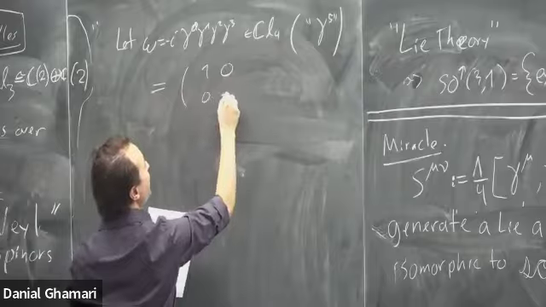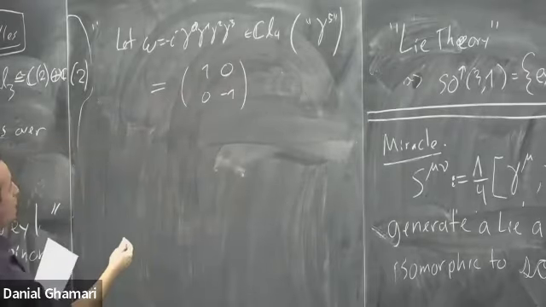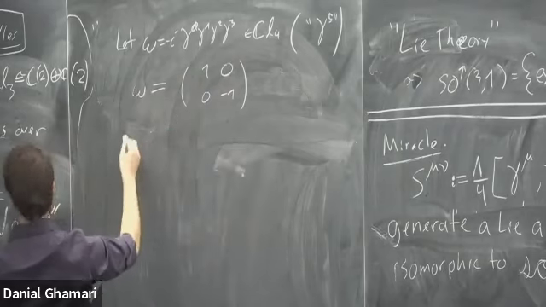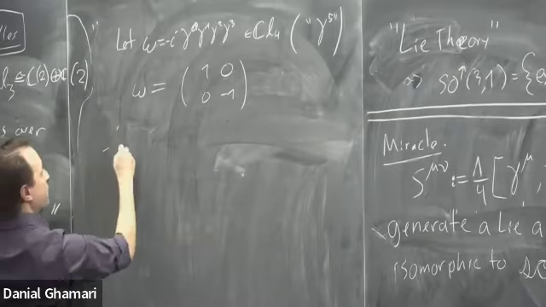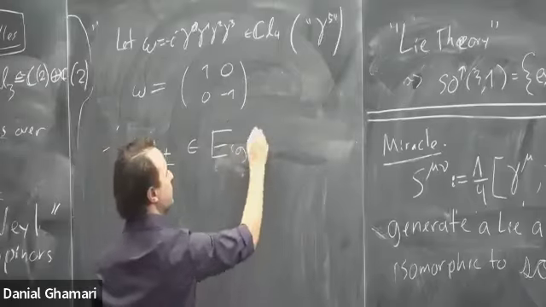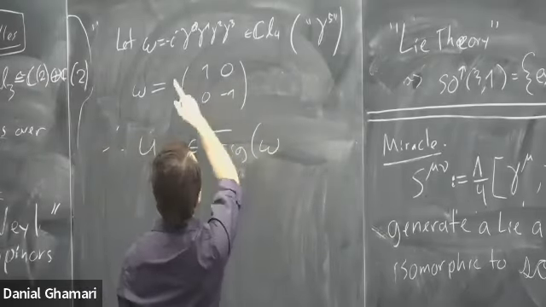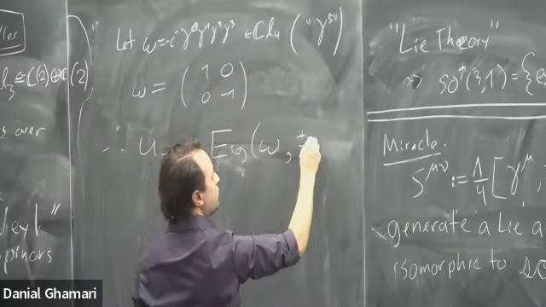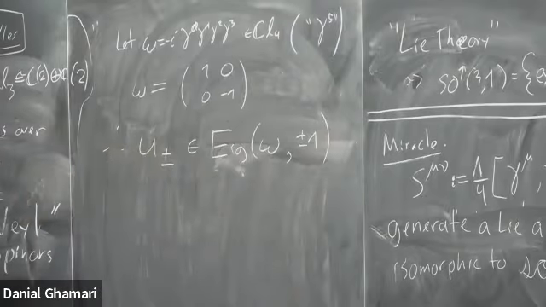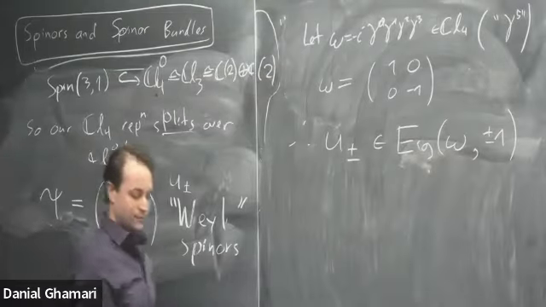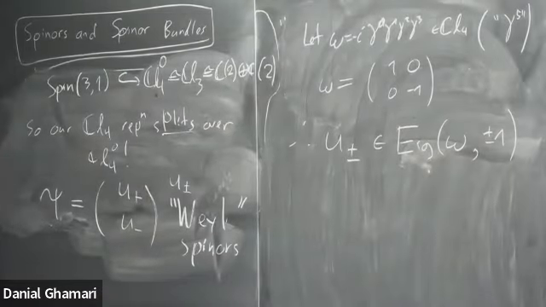Sure. You run the calculation using the Weyl basis, or the chiral basis, then you get this as your volume element. And so you can see that the Weyl spinors, so indeed U plus and minus, really are in the eigenspace. Like I just said, this omega, this complex volume element, is splitting our Dirac representation into the plus and minus eigenspaces. And the Weyl spinors are precisely those eigenspaces. So that's neat. Nobody told me that.